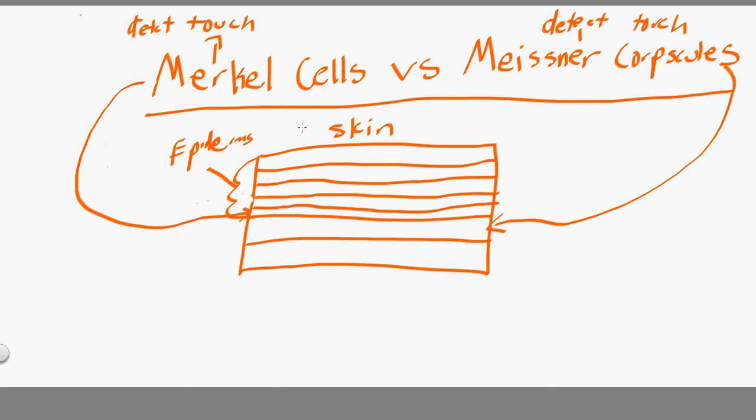This is if you stick a needle going into your skin, going all down those first five layers. We have the stratum corneum, lucidum, granulosum, spinosum, and basale—the stratum basale. All five of these are the epidermis.